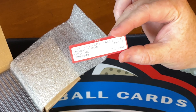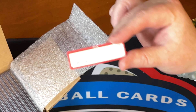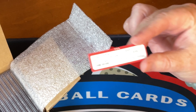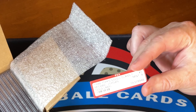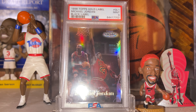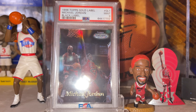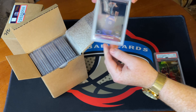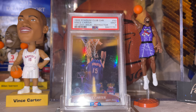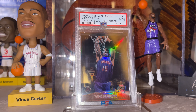I'm pretty sure I know which card this is — this should be the black label Jordan. I had cracked it out; it was a PSA 9 beforehand but black label. They had mislabeled it as a gold label, and I noticed some dirt, so I cleaned it up with a fiber cloth. I figured it would get a 9 anyway as a reholder, but maybe cleaning it could bump it to a 10. Got a 9 — that's what we expected. Good, and they did label it correctly as black label. Always good to review your order to make sure it's labeled the way you expect.